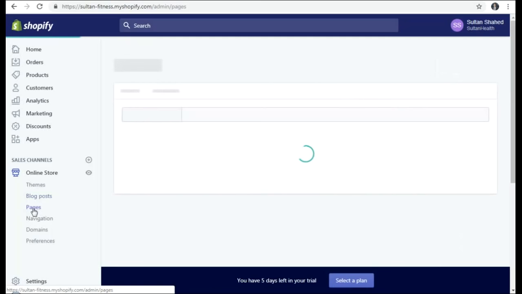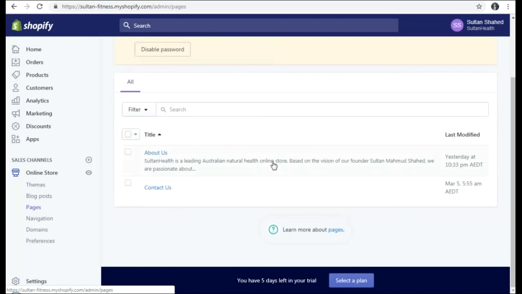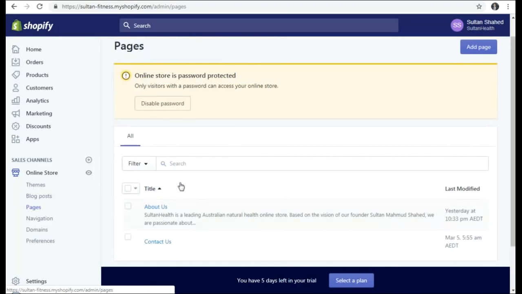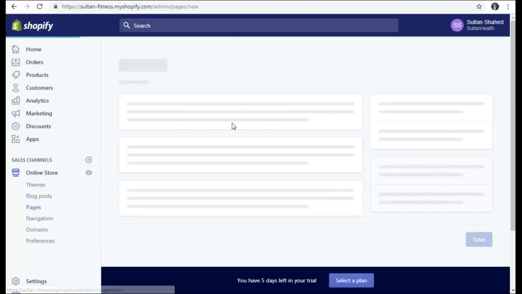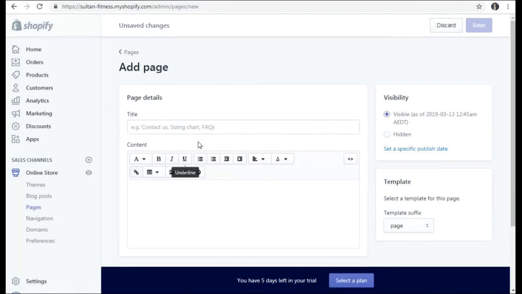Then you have this tab called Pages. Under this, you can create new pages. You can see that previously there were no About Us or Contact Us pages, so I created these two pages. I'll show you how I did them. If you click on Add Page, you can create a new page. This is the area where you write the name of the page, so you can create Contact Us and so on.